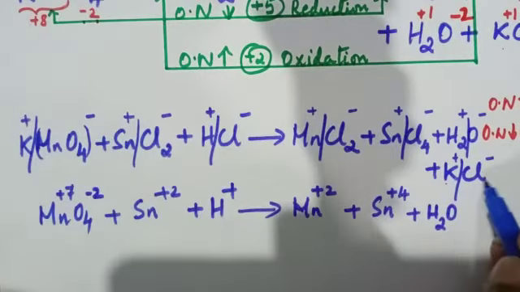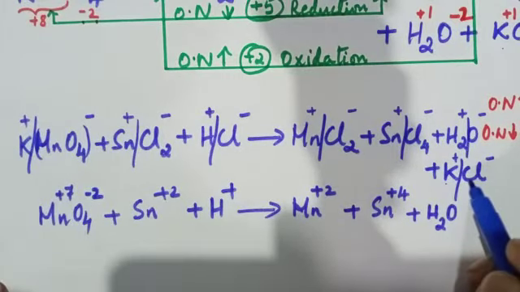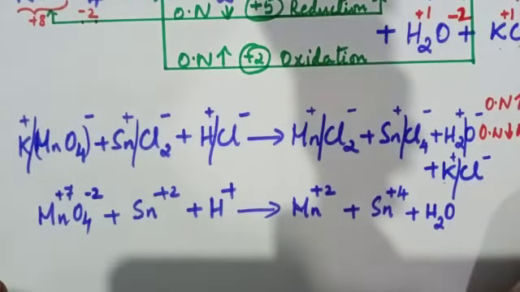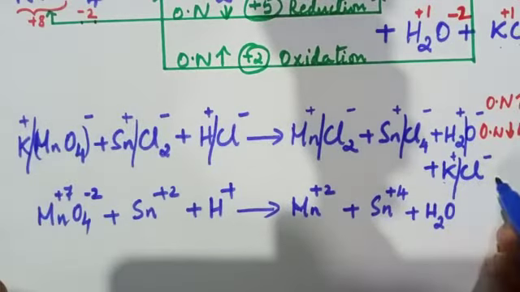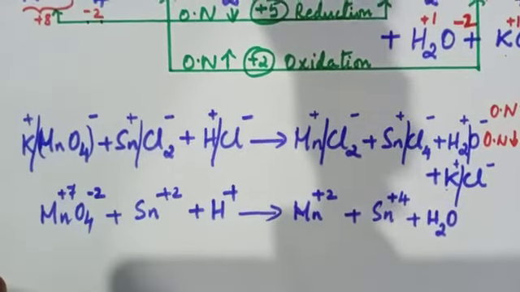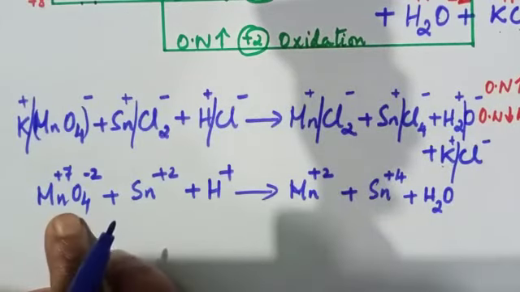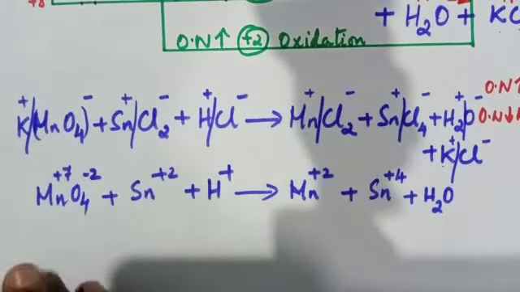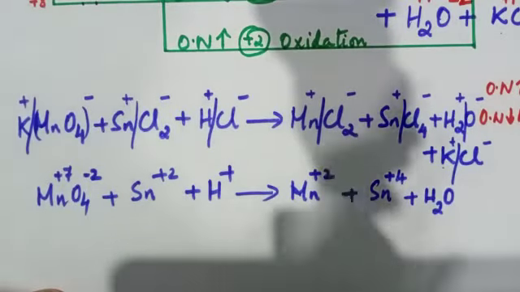Okay, and then here K plus and Cl minus, this we need not write because these atoms do not have any change. This side we have K plus which I have not written, so this side also it is not necessary to write. Even Cl I did not write here, so on the right hand side also you need not write. So you just avoid this KCl, only this many ions you just write. Now this is the ionic form of this equation, because in this equation the ions are undergoing oxidation and reduction. So only those ions we will write here, others we need not write. Okay, so our third step is also over.